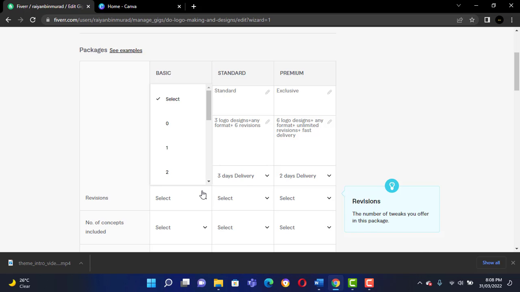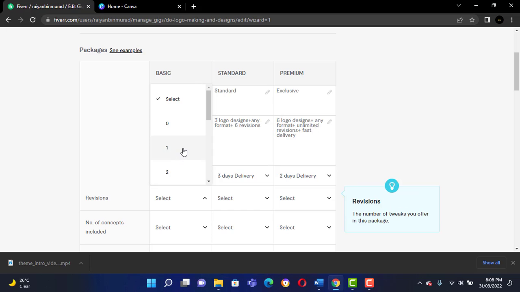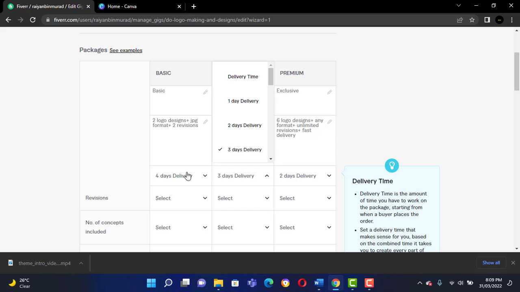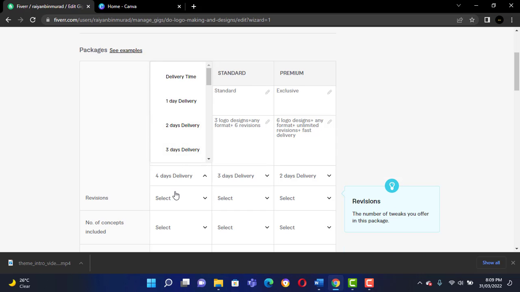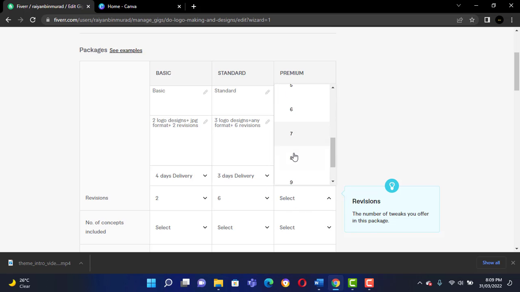We will select the revisions that we just stated in the offers: 2 revisions, 6 revisions, and unlimited revisions. We have the option unlimited below 9, so we will select that.